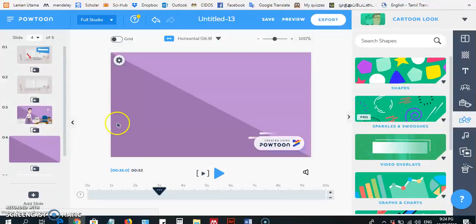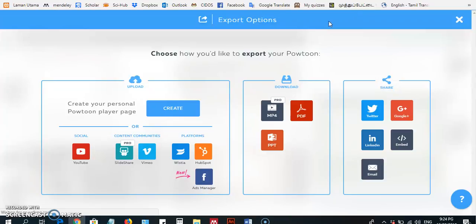Okay, now we already covered the slide panel, timeline and library panel. Now we're going to export this. Once you've done this, you can click the export button. When you export, we cannot export as MP4 because this is Speed Pro. Okay, that means we have to pay. So usually we will publish on YouTube. In order to publish on YouTube, click at YouTube.